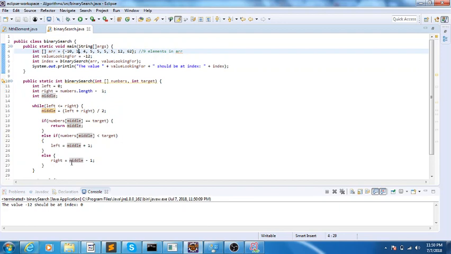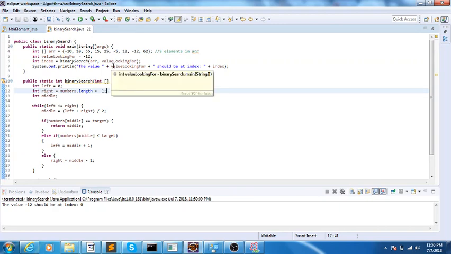So what happens if this array is not sorted? So go like 12, 55, 15, 25, negative 5, 12, 12, negative 12, and let's look for 10.